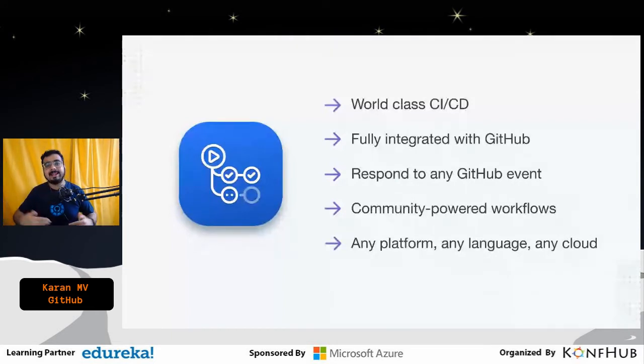For example, you can trigger your pipeline, right? Pipelines usually, when it comes to CI/CD, are triggered by certain events. So say for example, the event could be timing: run this pipeline every day, every other week, or every month, or it could be triggered based on releases, based on pull requests, etc. So GitHub Actions can respond to any GitHub events like what I mentioned before. And there are thousands and thousands of community powered workflows as well, written by developers like all of you, using which you can make your automation workflows and even your pipelines a lot more efficient. And the best part is that you can use GitHub Actions for any platform, using any language, on any cloud.